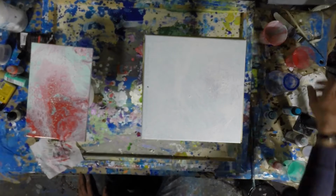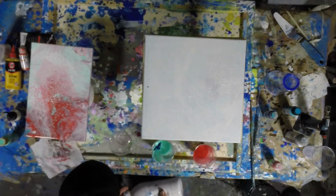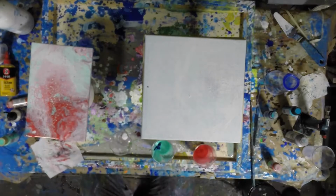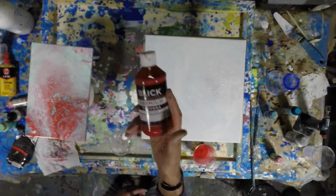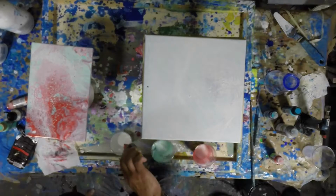Last but not least, here's the third painting. So once again, we start with the paint. That's a little bit of Blix red. Some raw umber to darken it up. I wanted to change the shades. That was the Floetrol going in, again, a 1-to-1 ratio. That was the silicone oil going in, several drops of that.